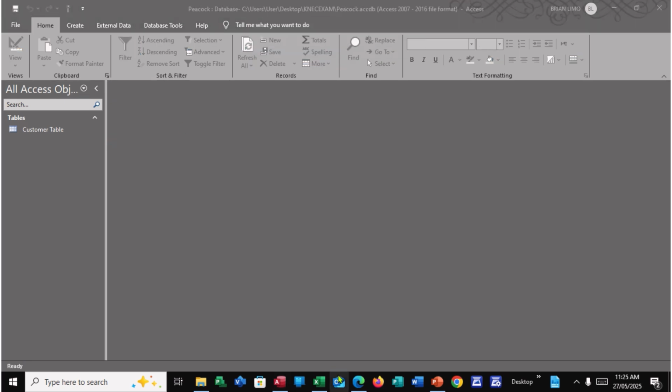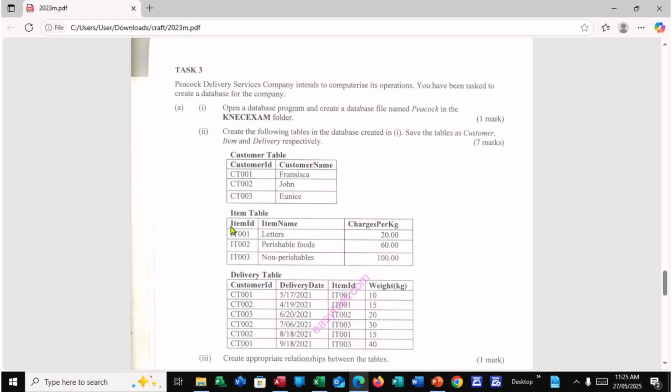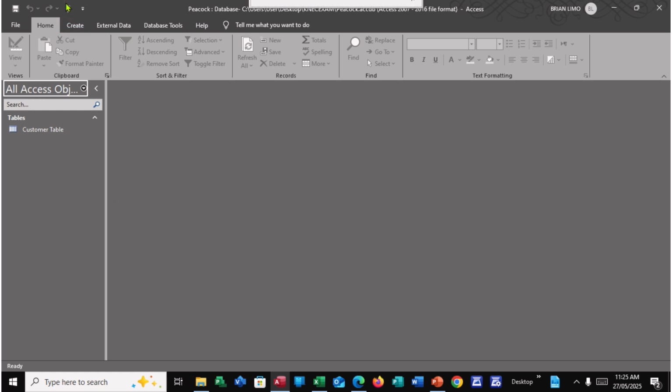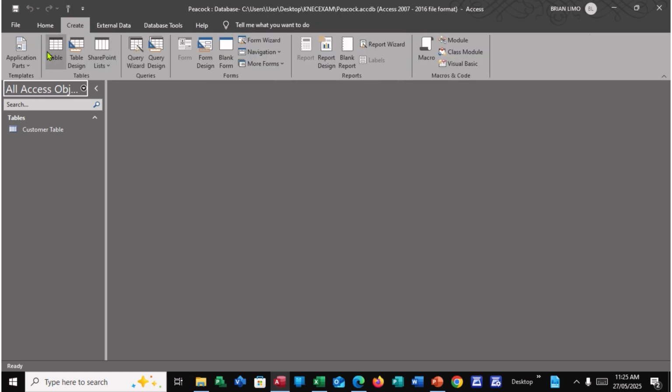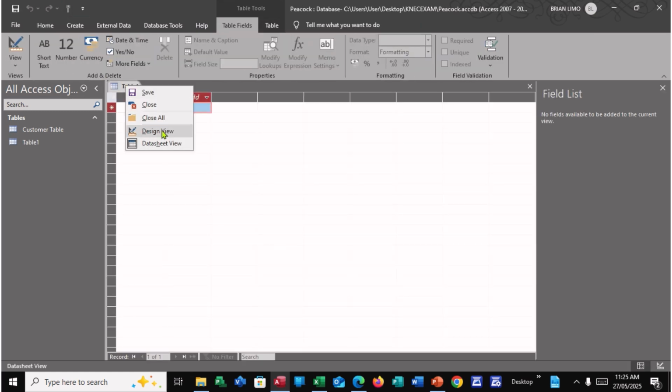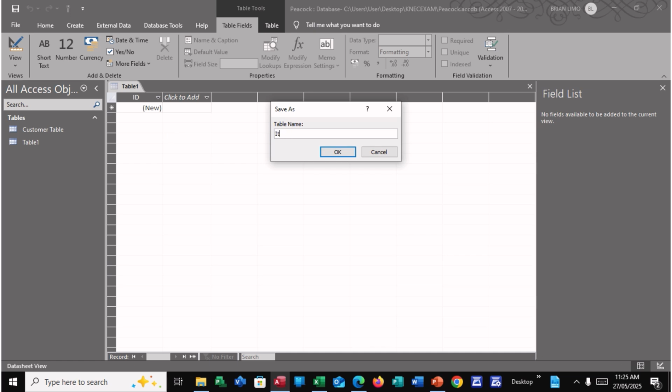Let us continue. The second table is the item table. So create table, right click, design view, it's called item table.